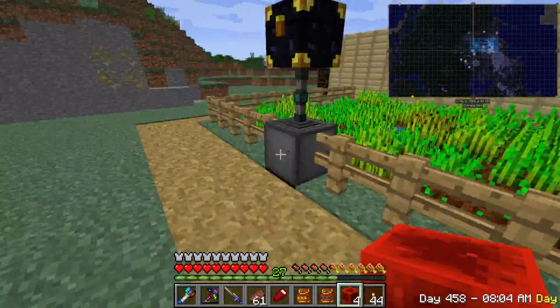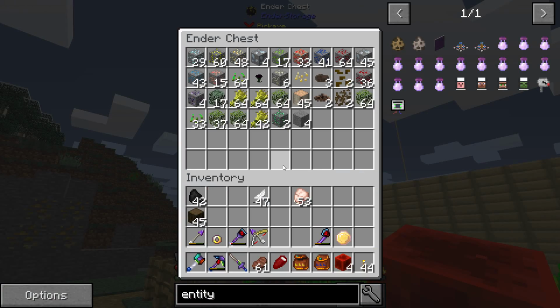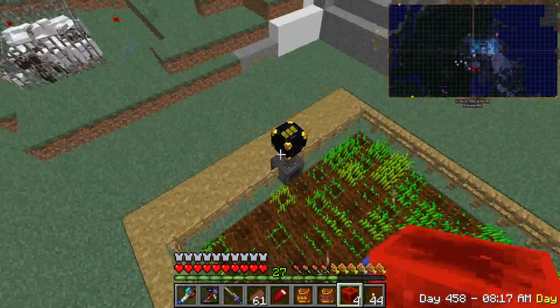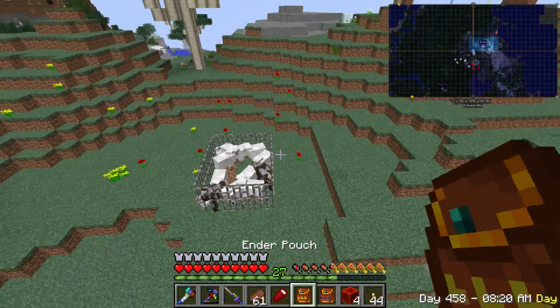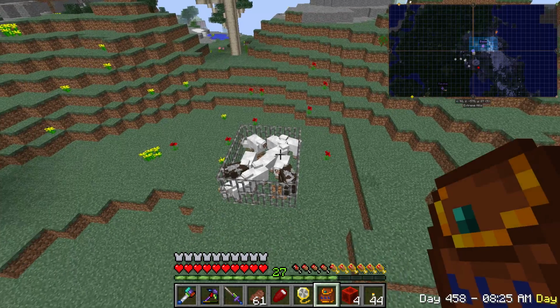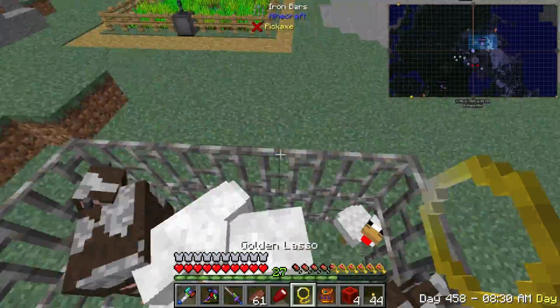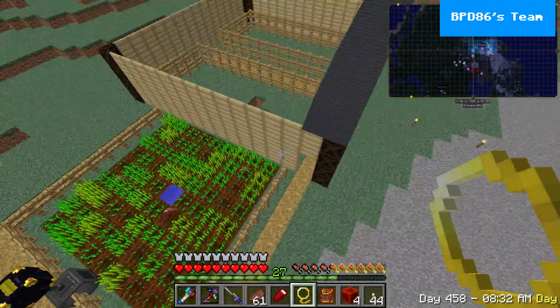So, last time I saw you, yesterday, we were doing our wheat farm, and it's doing pretty well. It's got 2 stacks or so. So now, what we're going to be doing is moving these animals, which I got another one of these guys, chickens. We're going to be moving these animals to their respective pens, and we're going to be setting them up.